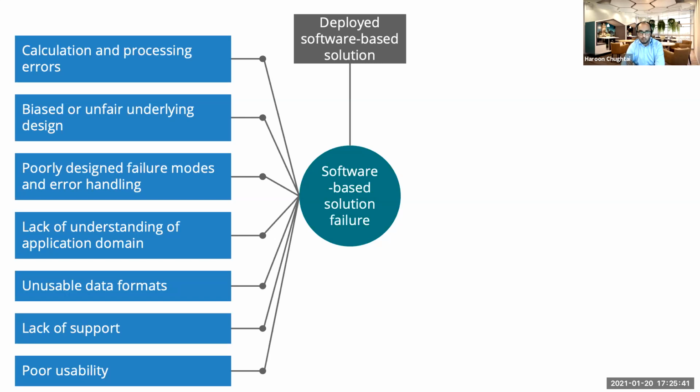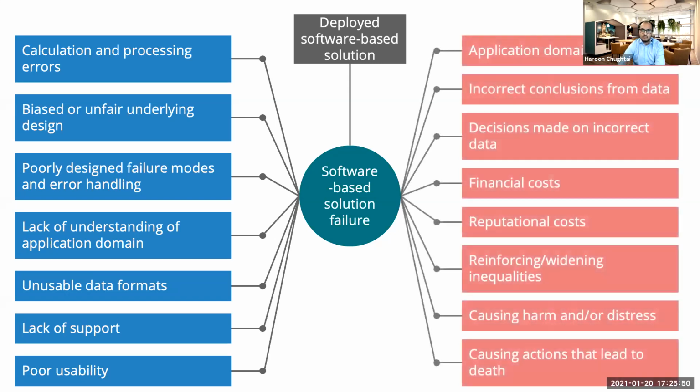So they could fail and no one's available to correct them, or there could be bugs that are known but never fixed, and that introduce additional risks. And the impacts, as some of them I've mentioned already, could be everything from delays in the application domain. So for example, a PAC system goes down or something's interfacing with the PAC system, causing it to be overloaded. That could introduce delays to a whole host of things across the hospital trust if images can't get where they need to go. There's also risks of financial costs and reputational costs based on that.